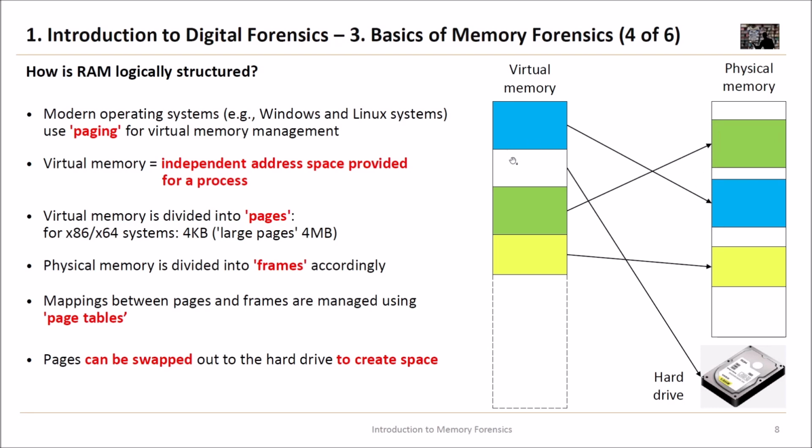That means that it's written to the hard drive and removed from the physical memory. If the process now wants to access this part of its memory, it will cause the operating system to load the memory from the hard drive through an interrupt. Then the memory is written into some part here in the physical memory. There's a new assignment, and then the process continues and it can read and write its own virtual memory. And each process running on your computer uses this virtual memory. It has its own virtual memory.